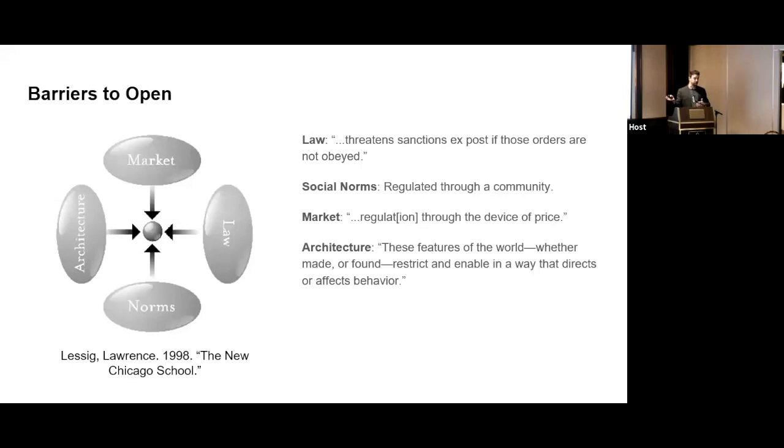Larry Lessig, who was one of the founders of Creative Commons, this is the Chicago New School, he wrote about four different flavors of barriers to open, which is, again, what I'm basing my research on. The market, which is financial, law, legal constraints or barriers, social, and architecture. Legal, financial, social, technical, essentially architecture is technical. So these are different flavors of barriers that might be in the way of people working together. And so I'm like, hey, those are four fairly easily looked at different buckets that you might put different barriers into. Again, if you look at the Horizon Report, they actually bolted on higher education, which doesn't really align. It's not the same kind of category.